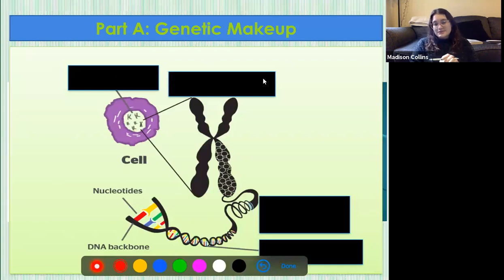Now, throughout this unit, you're going to be hearing a lot of new words that can often be very confusing. So I wanted to include this diagram to figure out how all of this information fits together and where we find it within us. When we're talking about genetic makeup, the first thing we need to keep in mind is your cells. Inside each of your cells, there's a structure or an organelle that holds all of your genetic information, and we know that as the nucleus of your cell.